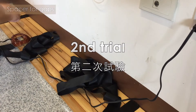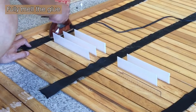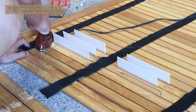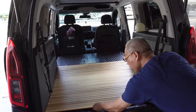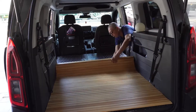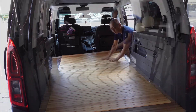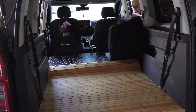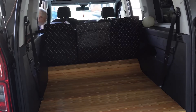Second trial. I rearranged the boards with a small gap between each one, and used an iron to heat the hot melt glue to soften it fully, letting it penetrate the fibers of both the board and webbing to make a tighter bond. After fixing these deficiencies, I took the wood floor to the car again and unrolled it to flatten it. This time the process went smoothly with no falling off. The test results aligned with my concept — without changing the original fittings of the car, the wooden floor can be easily installed and removed, and rolled to accommodate passenger seats and fit different usage spaces.